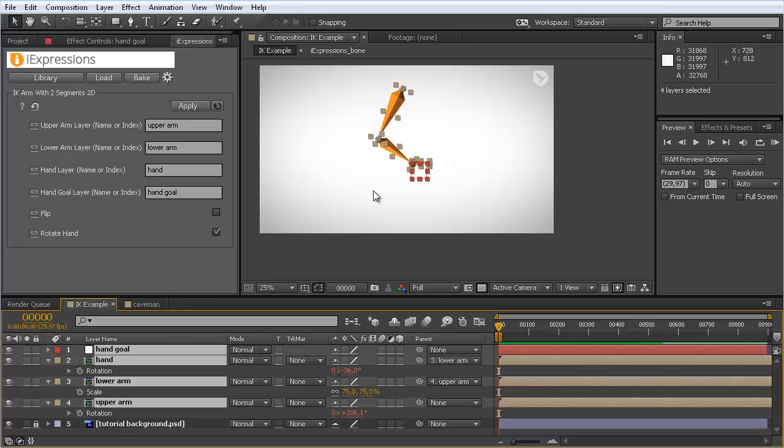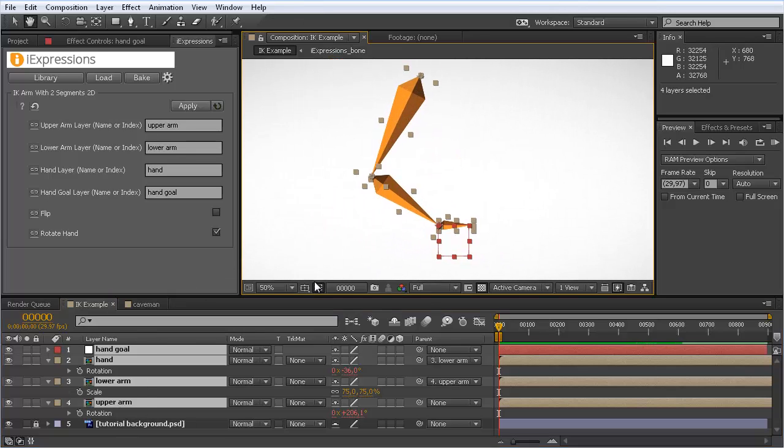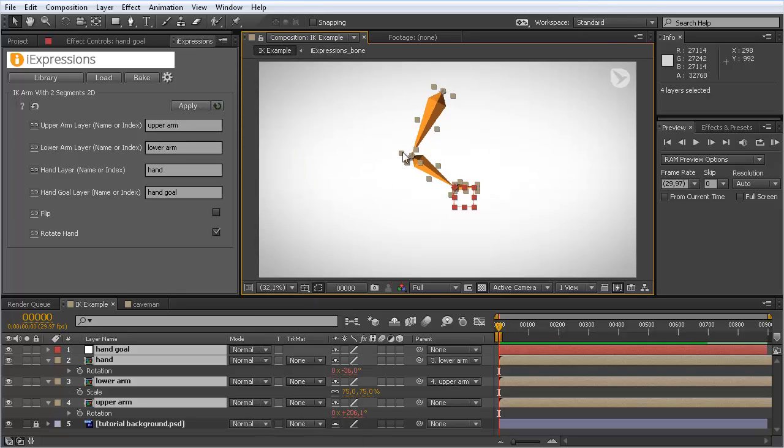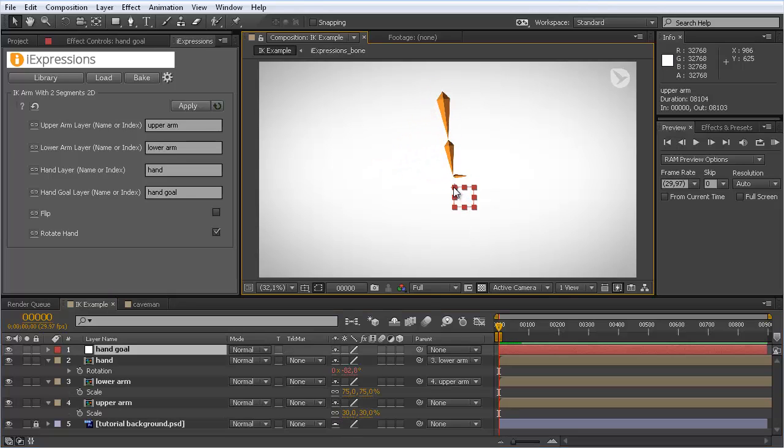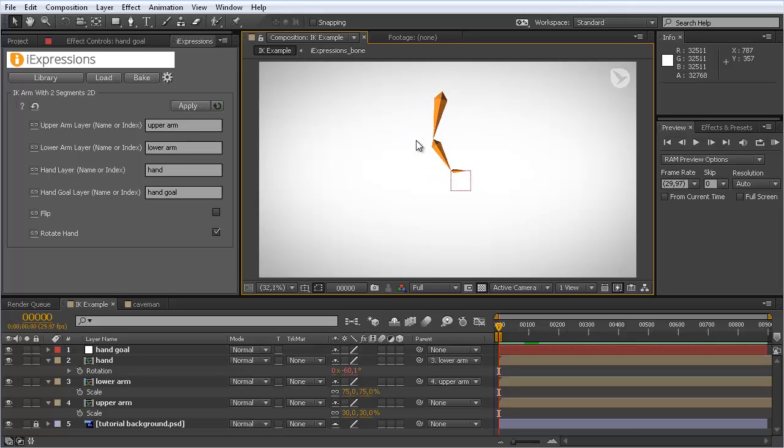And maybe also the arm is a bit large, so you can just scale the upper arm as scale. You can see everything scales with it. You can see the arm behaves really nicely no matter how you scale it. It's not that the expressions will break or something. Really nice. And now we want to duplicate it for the legs.